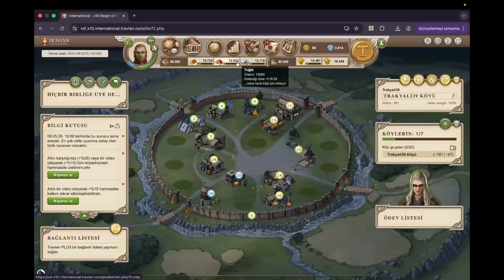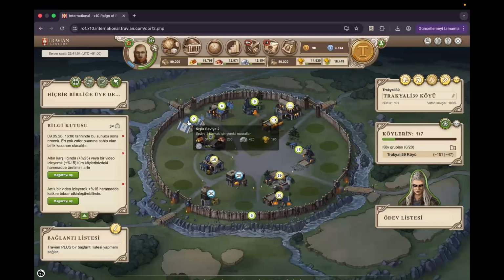This is my test account. I have even run it for 24 hours. It is the 20th day of the server. We are currently on international 10 times. It is a newly opened server, and I have not received any penalties, but I have always used it in safe mode. I will also talk about what safe mode is in a moment, very quickly.